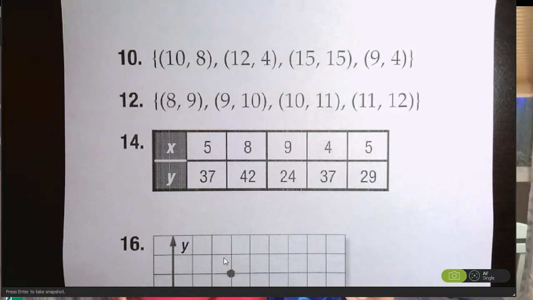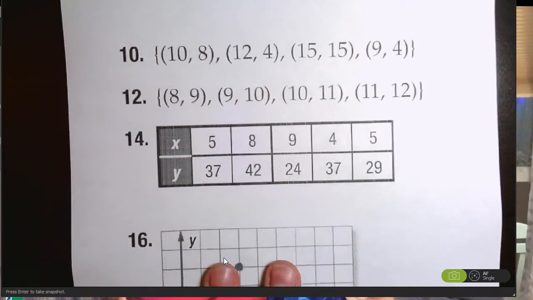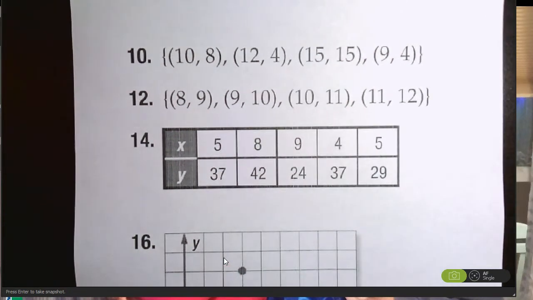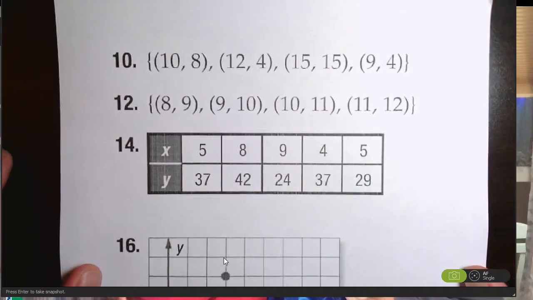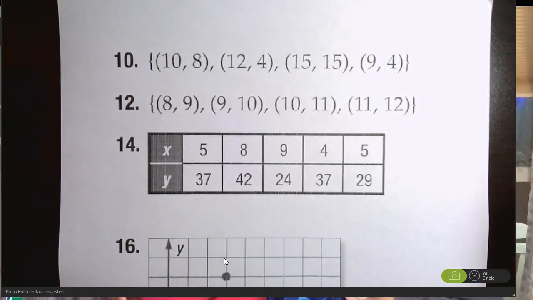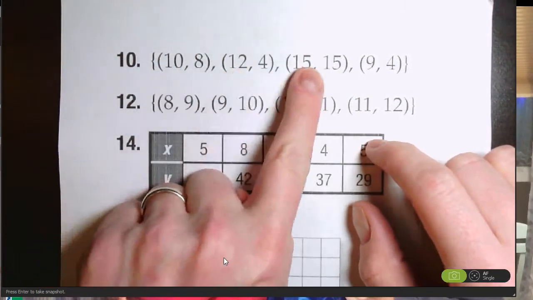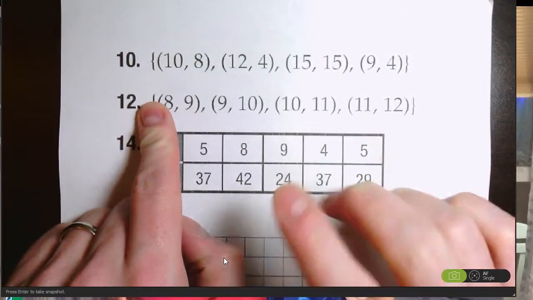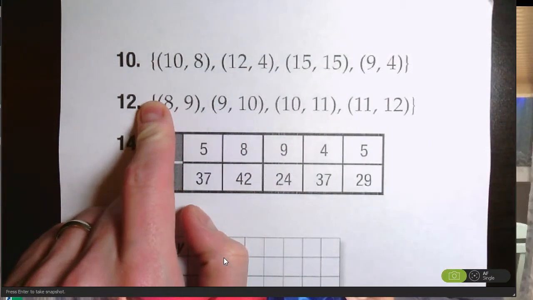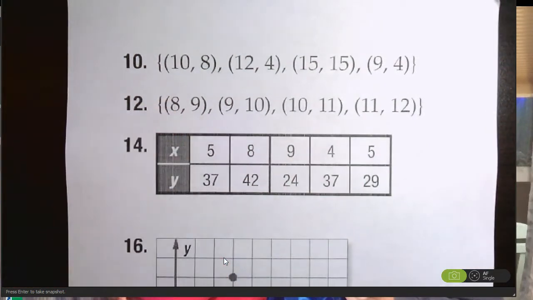Okay, so here are a few problems from homework for section 8.1. The first four I'm looking at are 10, 12, 14, and 16, and all four of these problems have the same idea. Is this a function? If so, why or why not? Our definition of function is any relation where each input, or in this case x value, has only one output. So the easiest trick to determining that is looking at your inputs.